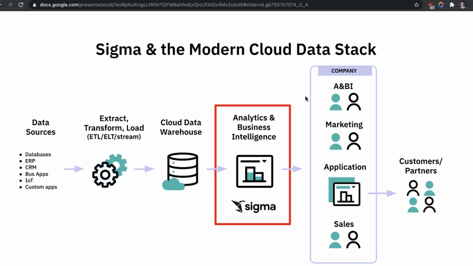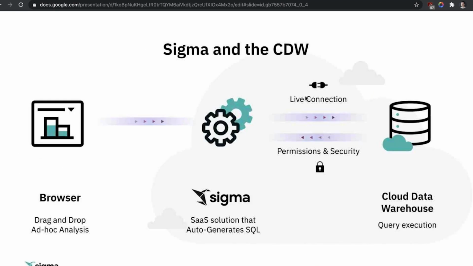And then we'll be the analytics and BI layer sitting on top of the warehouse. Your company will access it through the web browser. And with every user action in the browser spreadsheet-like interface, we're going to auto-generate SQL. So this is similar to Chartio. However, one thing I do want to note is that it's every single action. So you may know that with Chartio, pipeline actions, steps that you take to create these visualizations, you don't actually get to see the SQL generated from those.